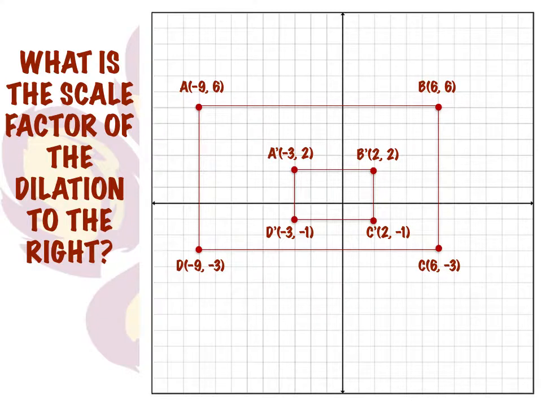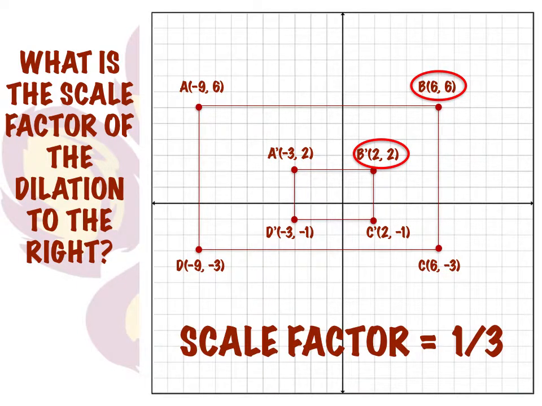So the easiest way to do this when you have a shape is to pick one of the ordered pairs. In this case, I'm going to pick the b's. So we're going to look at b and b prime. To go from b to b prime, we're going from 6, 6 to 2, 2. And you don't have to use necessarily both the x and the y, although you should get the same answer for each of those values. So we're going from 6 to 2. Since it's getting smaller, our scale factor is going to be a fraction. And then, to go from 6 to 2, you would divide by 3. So that would make our scale factor 1/3.